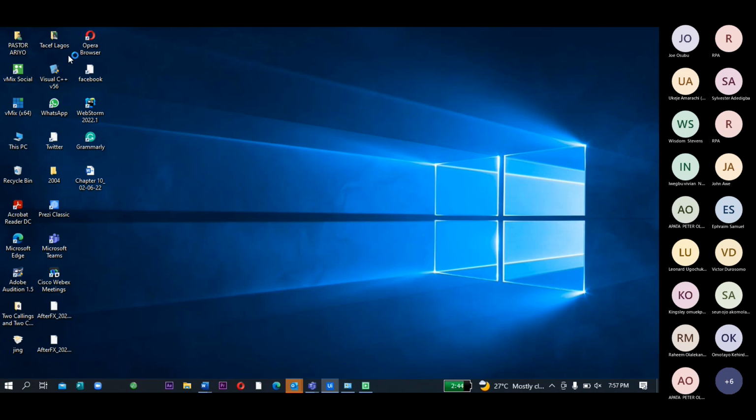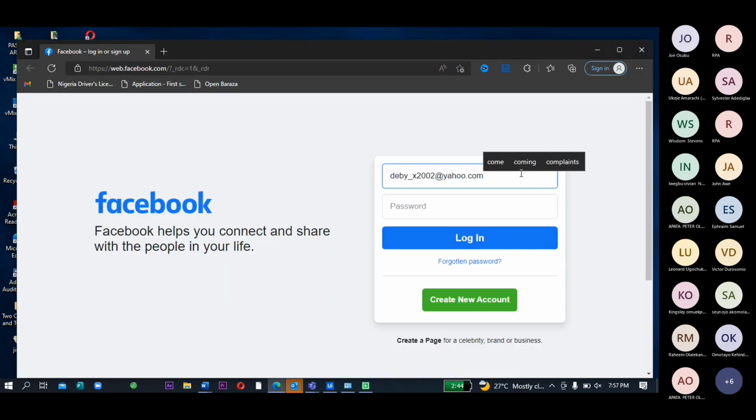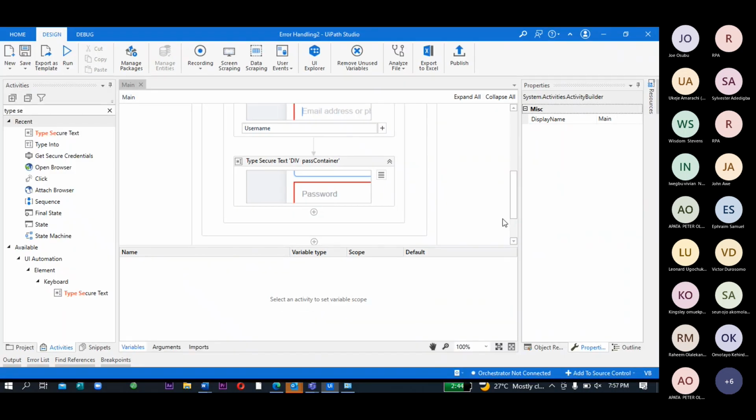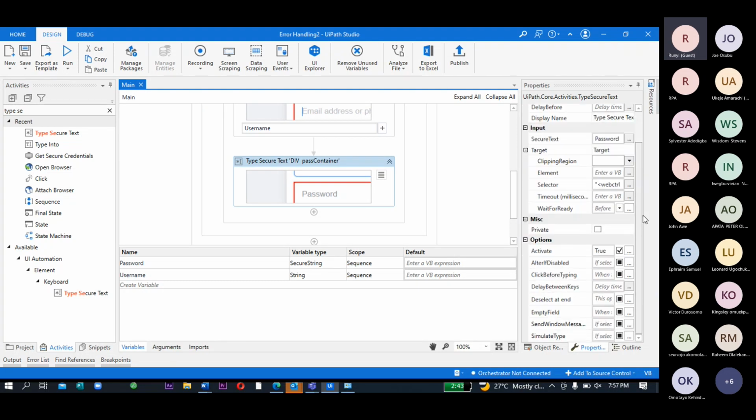So yeah. The process of automation. Wait, I cannot log into my account. Please. Facebook. Hi, Mag Tech.